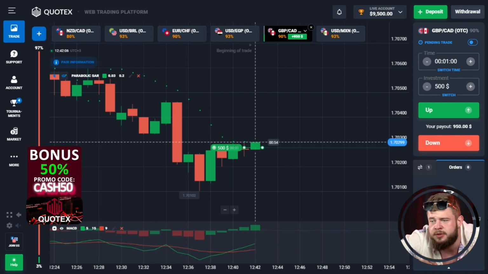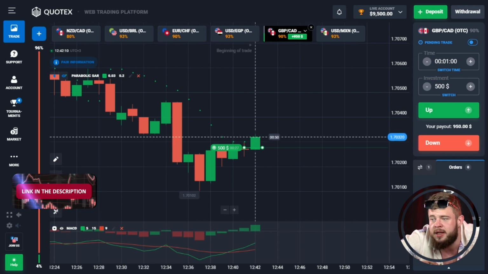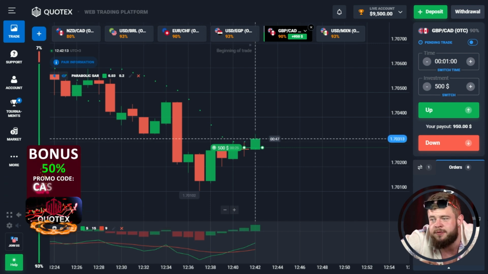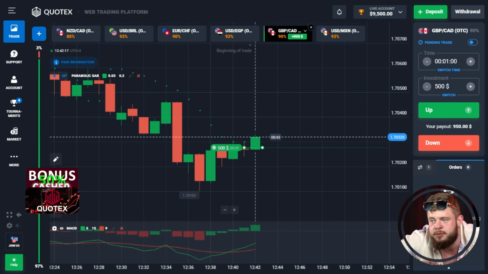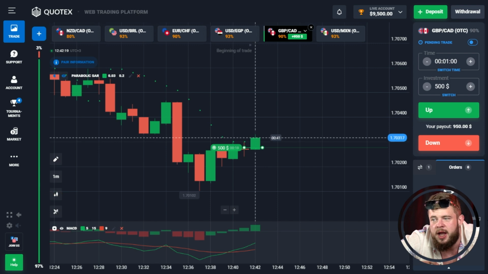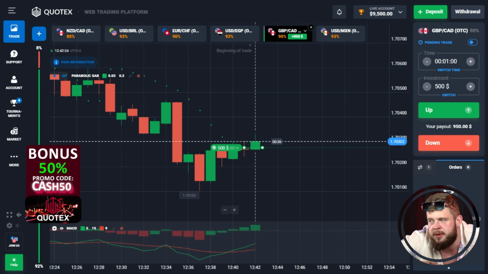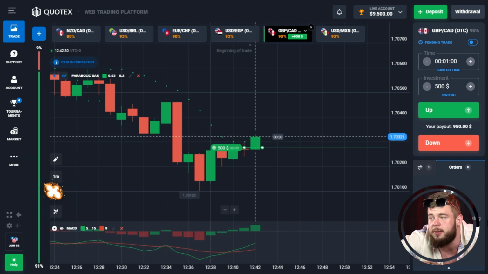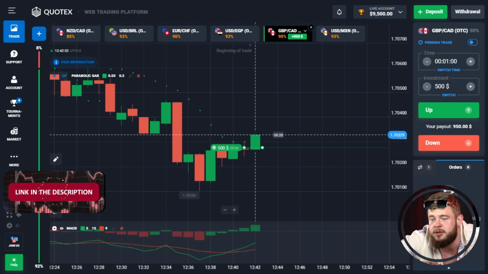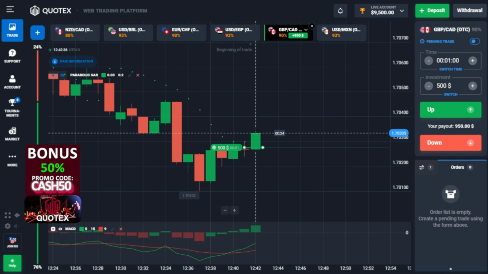Together with this, according to the MACD indicator, we are in the buy zone and we will highly likely show growth from this point. And we're doing this because you can clearly see that we are receiving a very good reaction and price is trying to grow. So let's just wait and see what will happen. By the way, I'm using, as always, only a short time period of just 1 minute, and I'm investing my whole deposit in each trade so that I can save my time and enlarge my deposit as fast as possible.